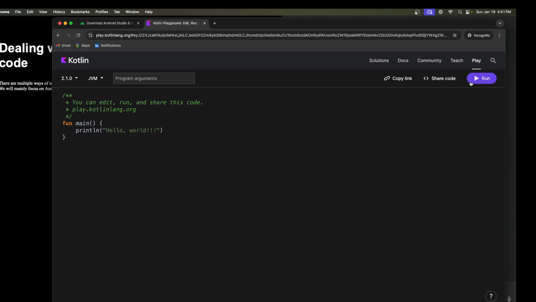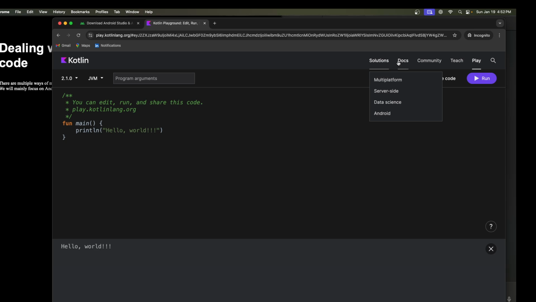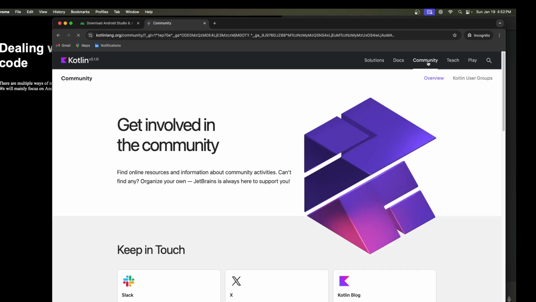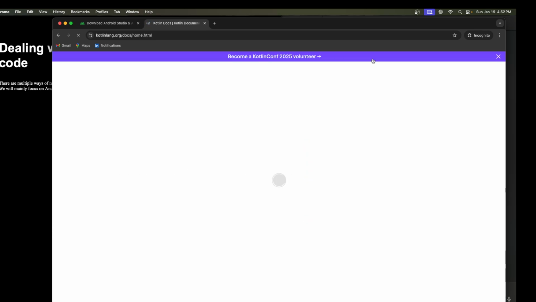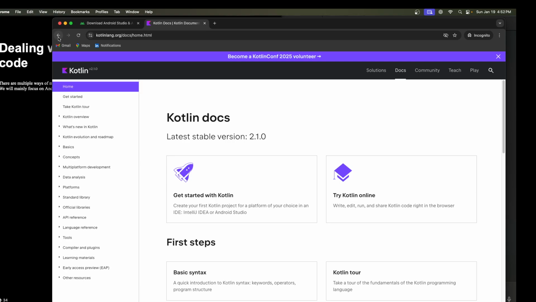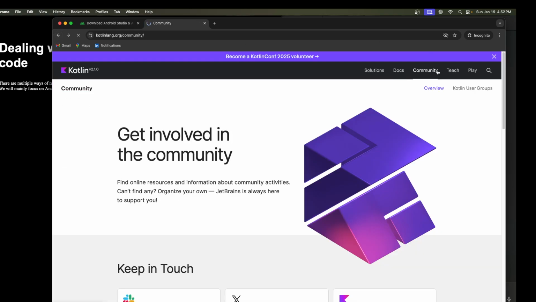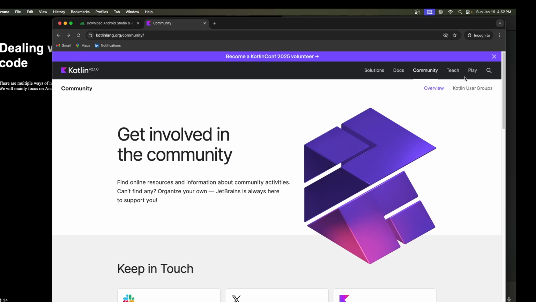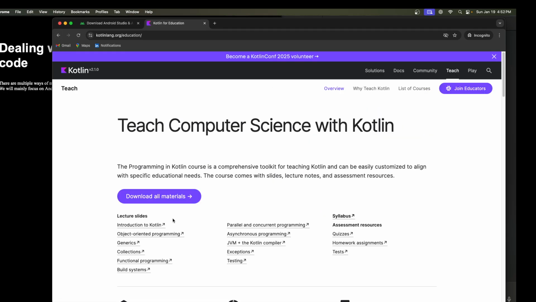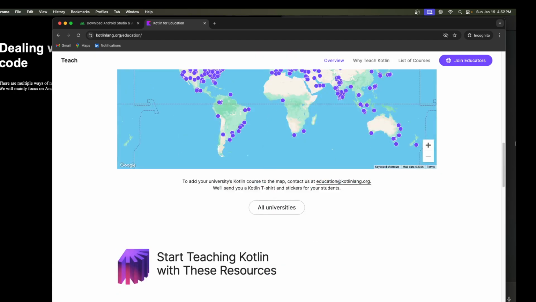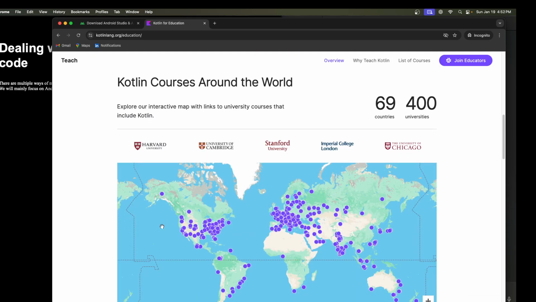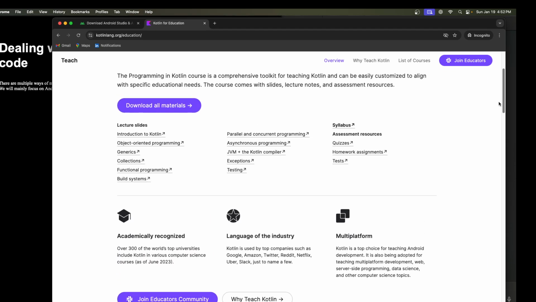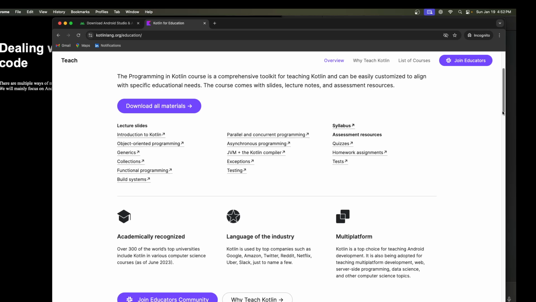And you have solutions, docs, community. This is free, right? It's a free version. If you want to learn Kotlin, you can learn everything from the Kotlin website.